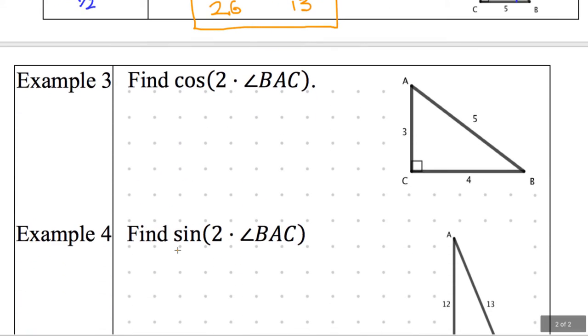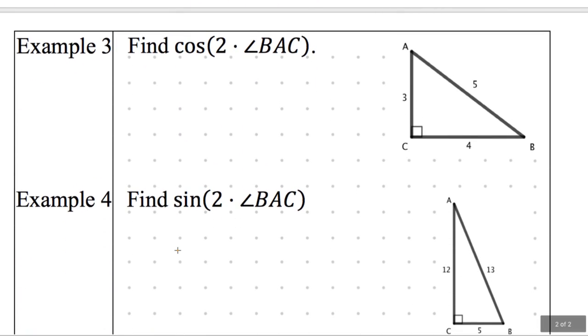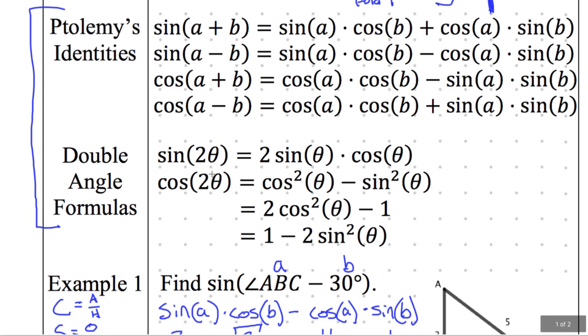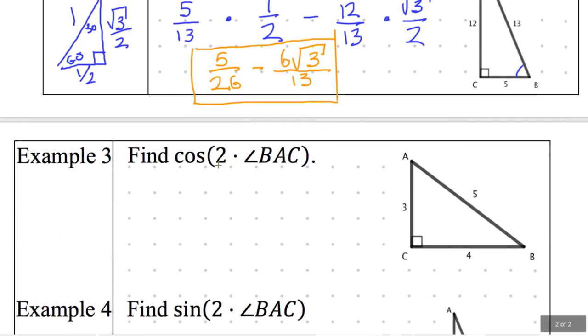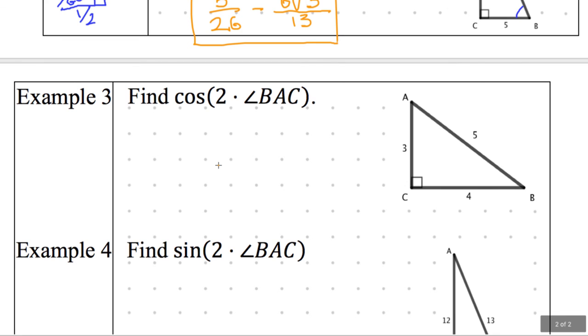All right. Let's try our double angle formulas. These have 2 times something. We're probably going to be using 2 times something. So it's going to be one of those two. Let's try the cosine first. Find 2 times the cosine of BAC. Am I talking about the top angle, the right angle, or the left angle? Which angle am I talking about? BAC. The top angle, yep. BAC, it's the middle one that I'm always talking about, which is A. All right, so I'm talking about this angle.